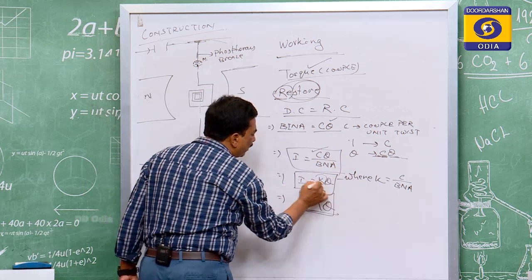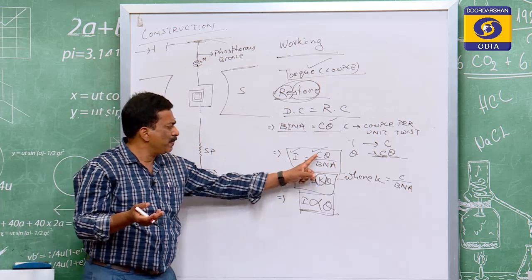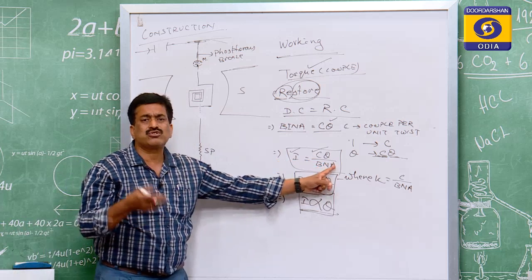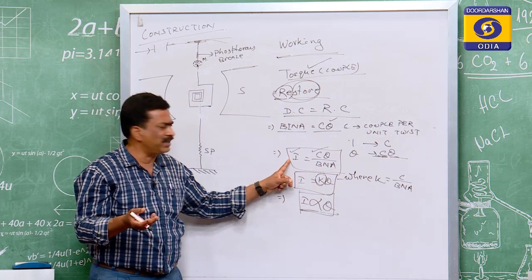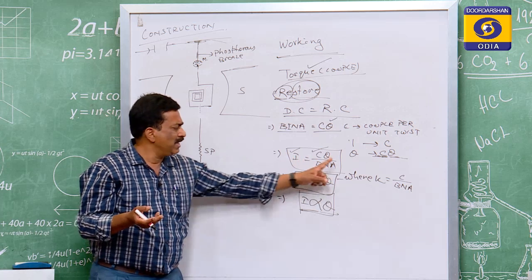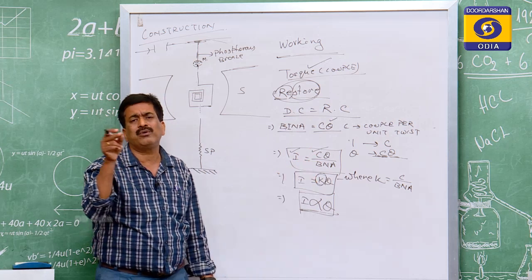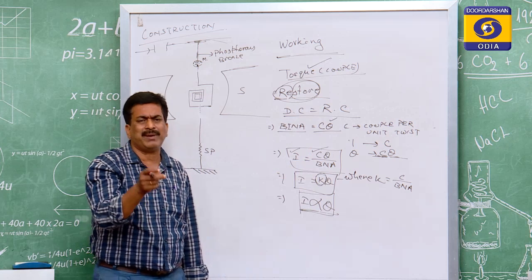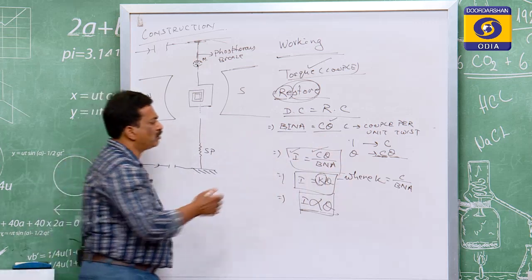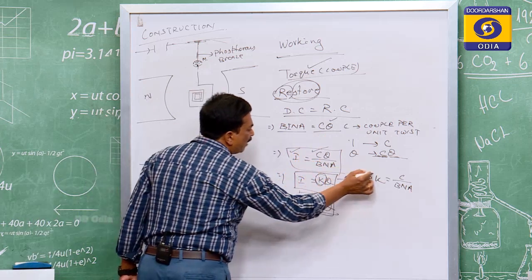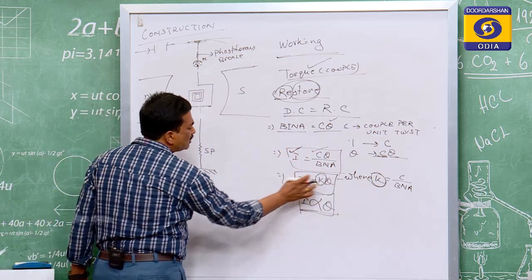Now by controlling the factor K, we can control the value of I. If I is to be changed, the factors C, B, N, A have to be changed. If B increases, I decreases; if N increases, I decreases; if A increases, I decreases. If C is more, meaning the couple per unit twist, if it is made of very thin material, then the couple will be more. If C is more, then I will be more. So by controlling C, B, N, A, that is, by controlling K, we can control I. So I is equal to K theta.